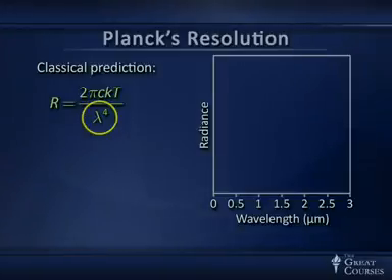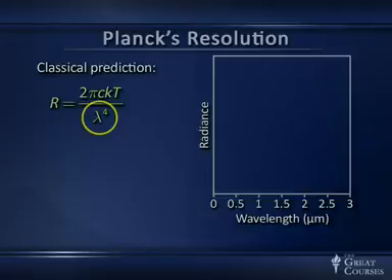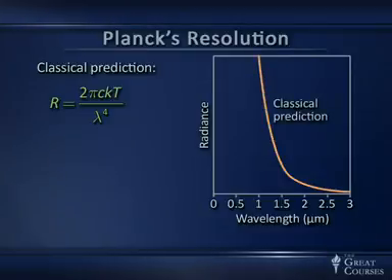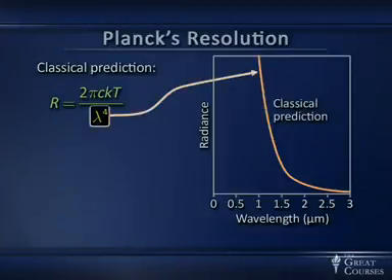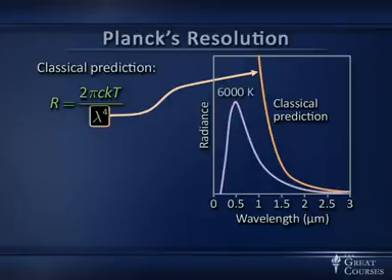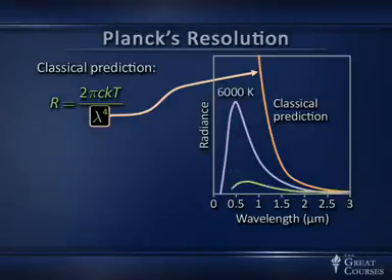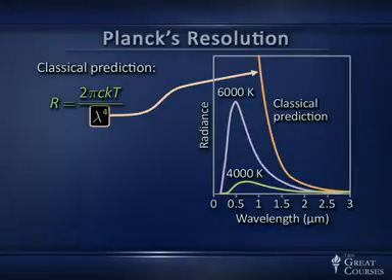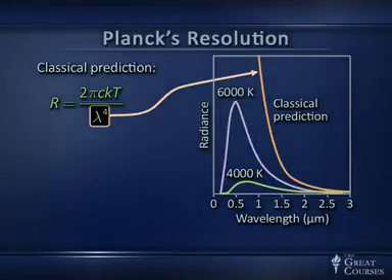And there's where that ultraviolet catastrophe is coming from, because if you make the wavelength lambda, the thing in the denominator here, again, the Greek lambda is our symbol for wavelength. You'll remember that from the lecture 18 on waves. If you make lambda smaller and smaller, that radiance just goes up and up and up toward infinity as lambda goes toward zero, and that's clearly not what happens. If you look at the actual curves here for the 6,000 Kelvin and 4,000 Kelvin glowing objects, you find that the radiance goes up, it peaks, and then it drops down to zero at zero wavelength.